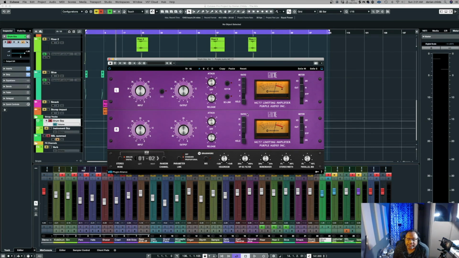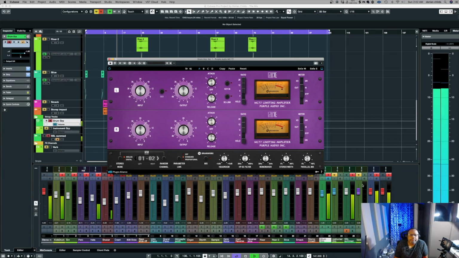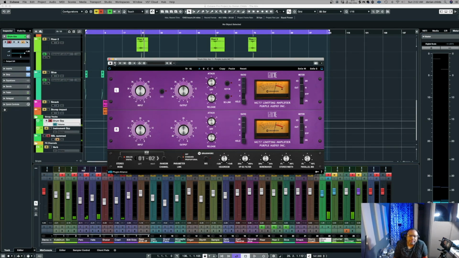This is where I'm getting, I'm actually doing parallel compression. What parallel compression is, you're compressing the sound, but you're not compressing fully 100%. You compress it at a desired taste that you like, that fits well with the mix. So let's play it and let's see the differences. So I'm gonna bypass. All right, when I push the bypass button in and disengage it, we hear that punch come back in. So that's what that parallel compression gives us, more punch, more space to be represented in the mix.